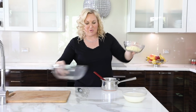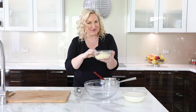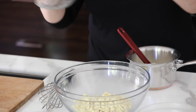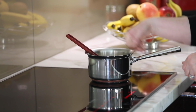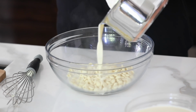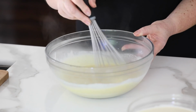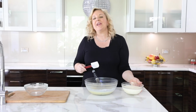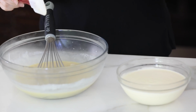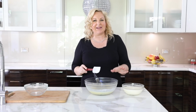I'm going to place my white chocolate. Always try where you can to use a good quality chocolate. You'll thank me for it later. Place that in a larger bowl. We're going to boil this cream on the stove, and then we're going to pour it over the chocolate. Whisk it together. Now once all the chocolate's melted, we're going to add in the larger group of cream, which is chilled.